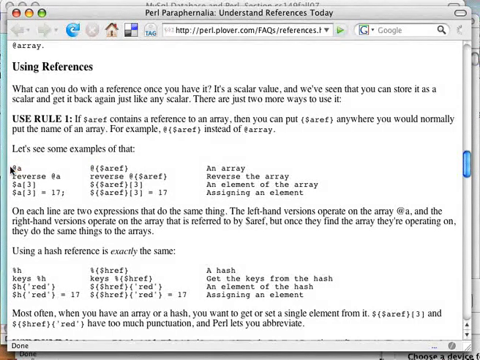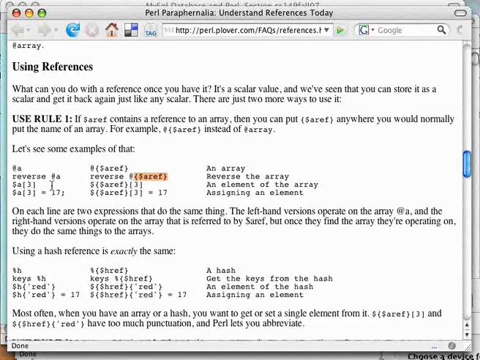This is exactly the same thing as an array. You can look at this as any array name that we previously had can now be replaced by this syntax, curly braces containing the reference to an array, an anonymous array, or whatever array we have, right? So this is the same thing. Reverse array A would be the same thing as reverse array sign and the curly braces and the reference.